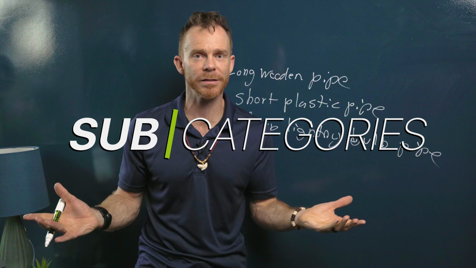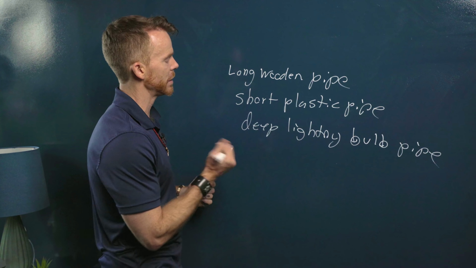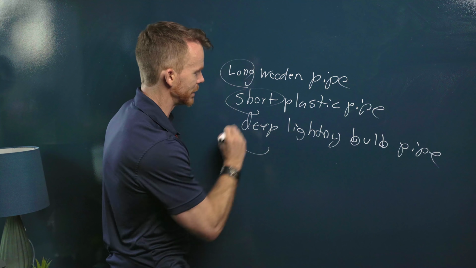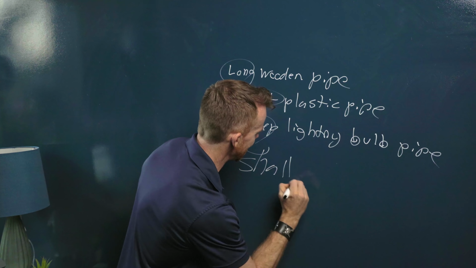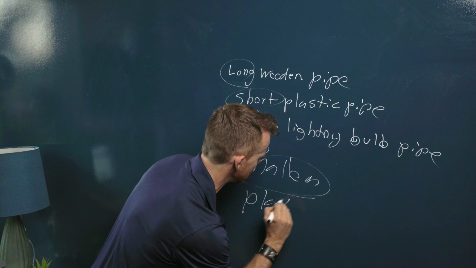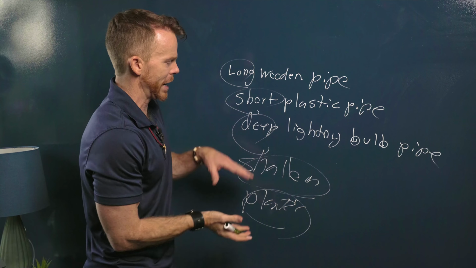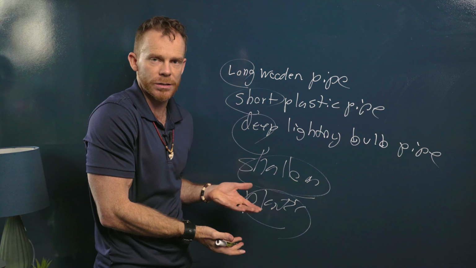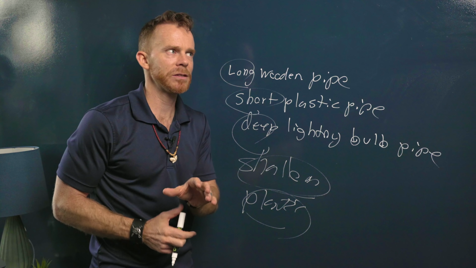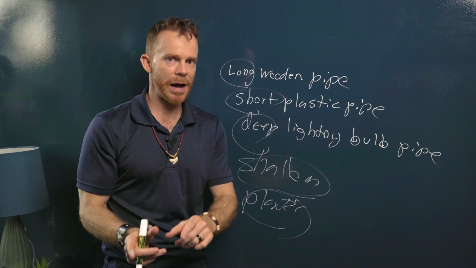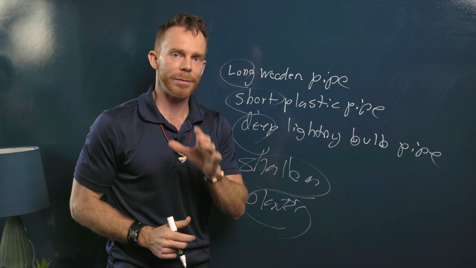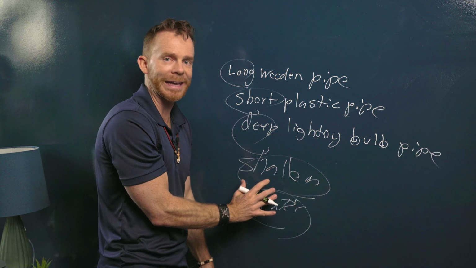A lot of people make this mistake, don't make this mistake. They say, well, we got long ones, we got short ones, we got deep ones, and we got shallow ones, and we got plastic ones, and they just start making these random subcategorization decisions. But on what basis do they do that? Their own mind. The problem with that is that means you're now following your imagination, not the needs and desires of the customer, the shoppers on Amazon. What I'm going to show you is how to break this into the right categories.